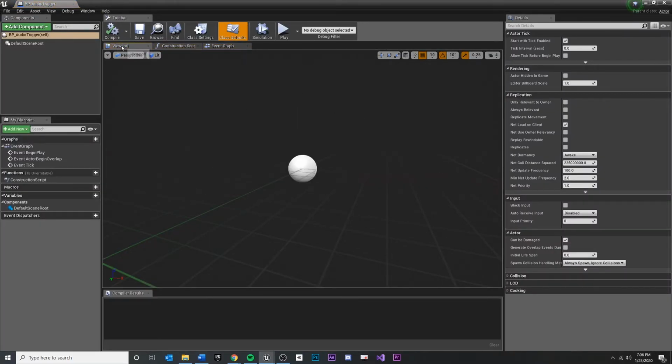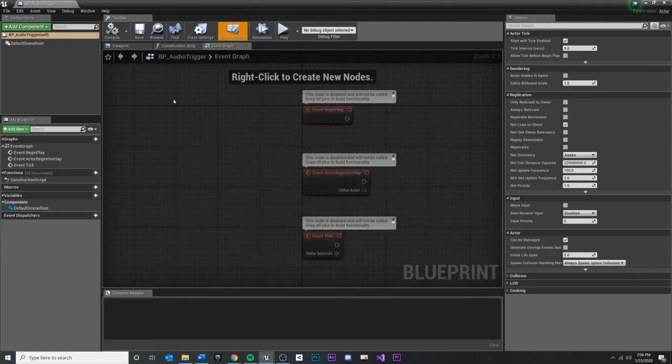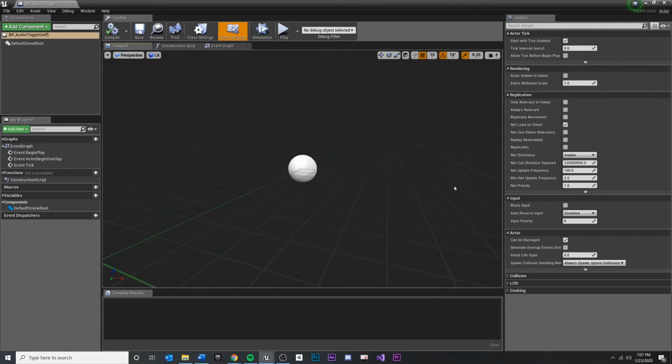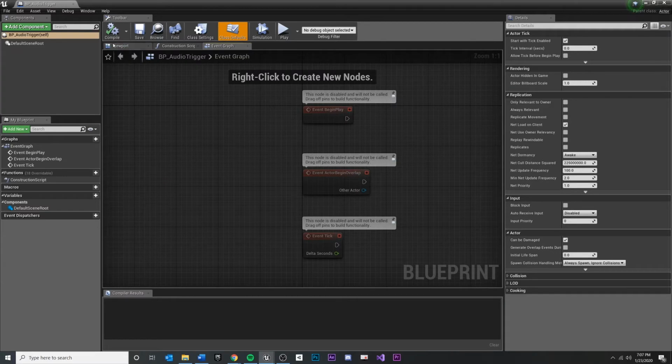If it does not open up into the viewport, just know that there's an event graph, a construction script, and then a viewport. We're going to stick with this and then move to the event graph, but the viewport is helpful for seeing what this actor will look like once we put it into the level. Again, think of this, if you've used Unity before, as a prefab. We're just going to assemble some components on this object and then add some logic inside the event graph.